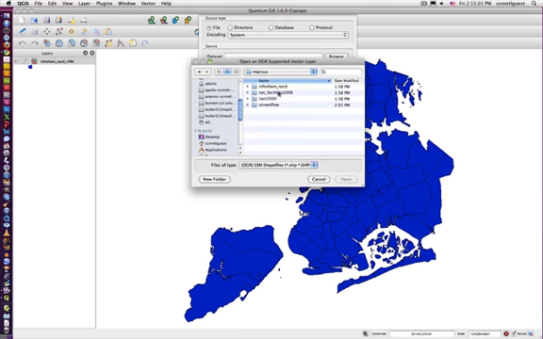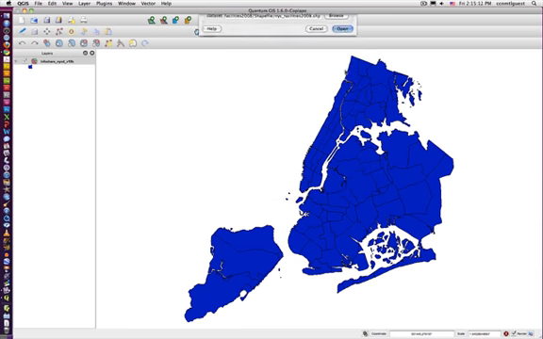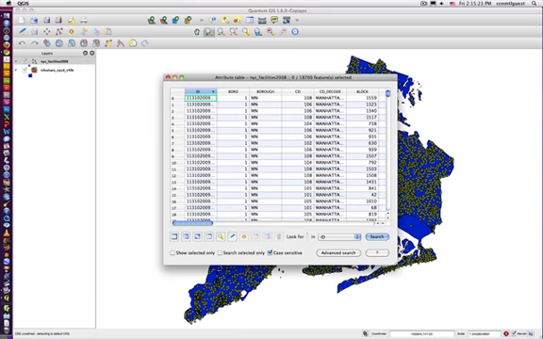Okay, Facilities now. Bring in this facilities file. You can see here. Hit open. Now again, these facility files, we talked about this in class, are point files for social service facilities, right?